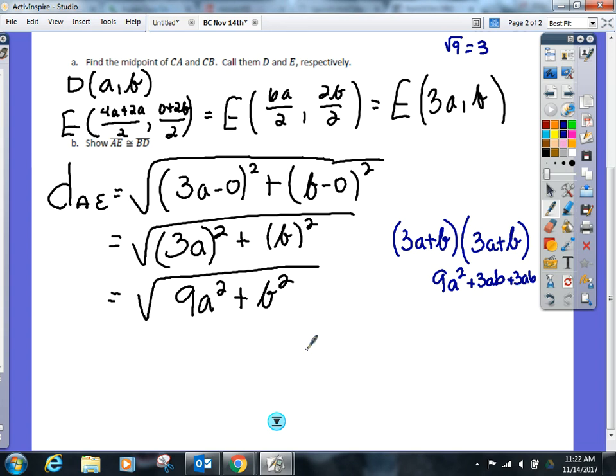Go, Cameron. What do you mean? Well, I already squared it. So after I squared it, there's no need for the parentheses. Okay? Good? Okay, so I'll leave that like that. Please leave it like that. All right, 9A squared plus B squared. I can't do anything because of the addition. Sorry, can't do it. All right, so still need to find the distance of BD now, and hopefully they match. We'll see.